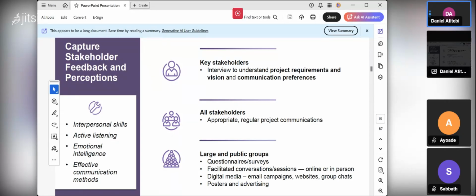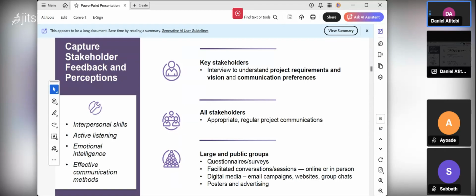So very, very important. But for the people who are going to do the exam, you look at this diagram here, say the key stakeholder. What do you do? You interview to understand project requirements. You gather requirements from the stakeholder about what you are going to build, what solution you are going to create, what the deliverables are, what the content of the deliverables is, how they want it, what they want, what the nature is. Can you see? You interview to understand the project requirement. You have to gather requirements from them.